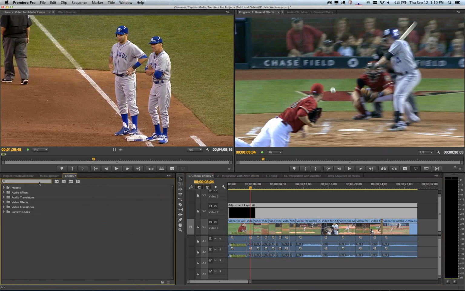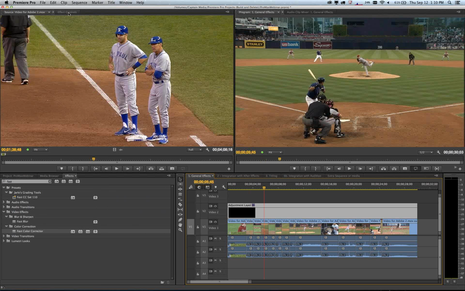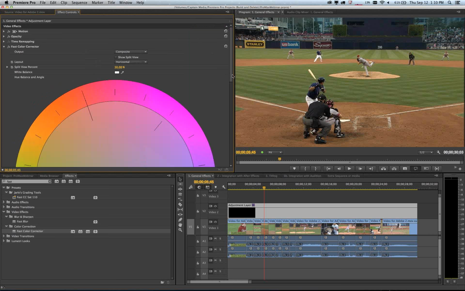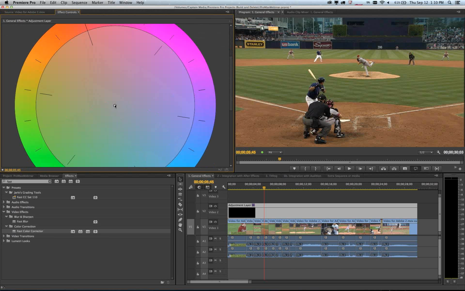So just to start off, maybe I'll type in fast color correction and put that on there. And now go over to my Effect Controls panel. What's nice about this is, again, if you're an After Effects user coming to Premiere Pro, the Effect Controls, or the ECP, is basically identical. So keyframing is both powerful and hopefully familiar. I'm going to just remove the keyframing in this particular case and just show how easy it is. So I can just grab this.